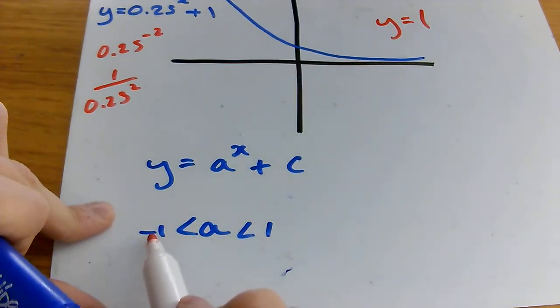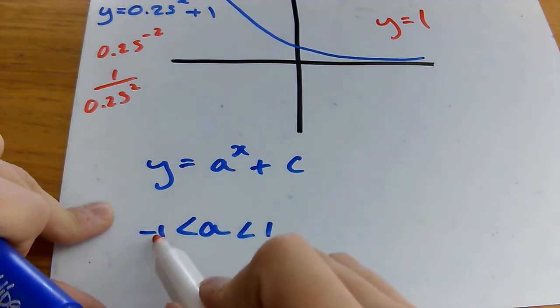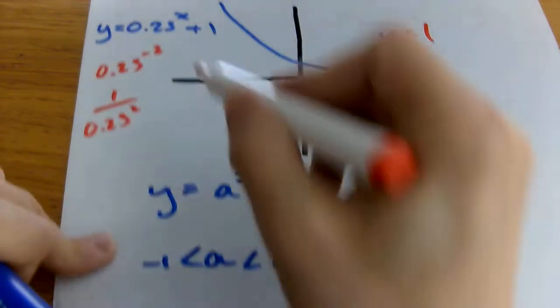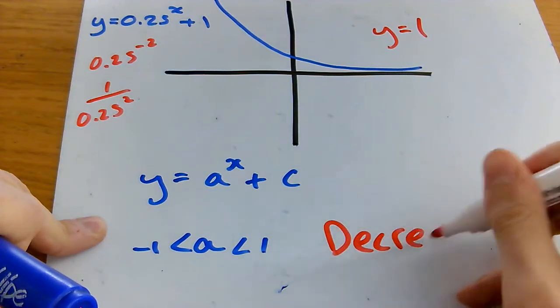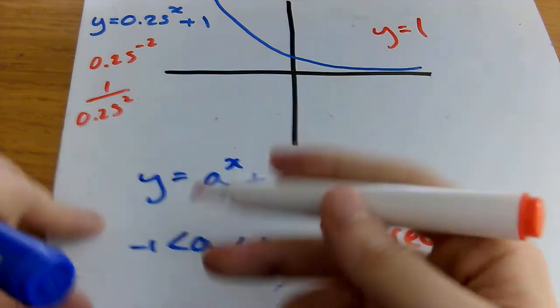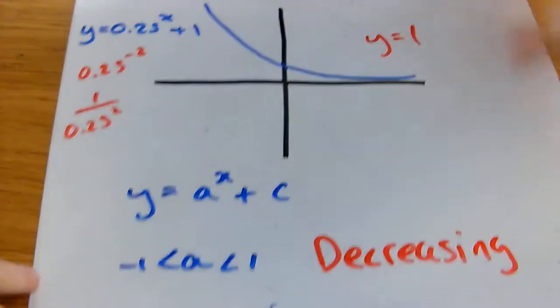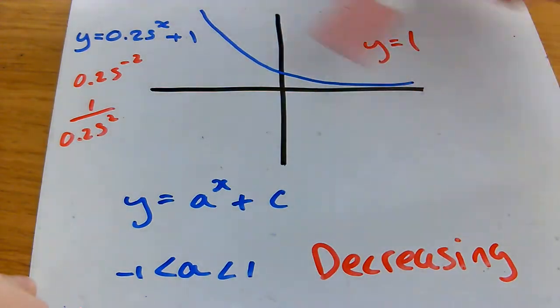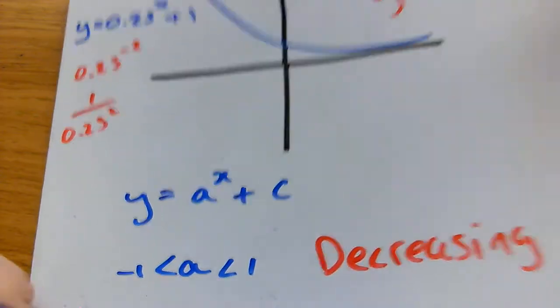That's a general rule here. If you've got a value of a, where a is this number here, that is between -1 and 1, like it is in this case, then you get a decreasing function. And it'll be increasing if a has a magnitude that is greater than 1 or less than -1. So this is also exponential. It's not the exponential ones you'll be hearing about with the virus, but it is also an exponential curve, and it's used quite a lot in other situations.